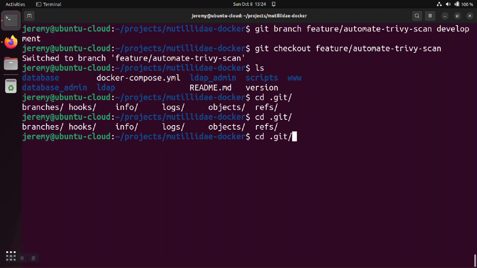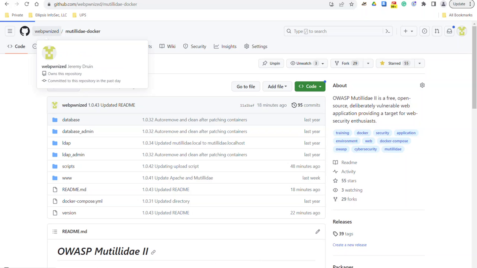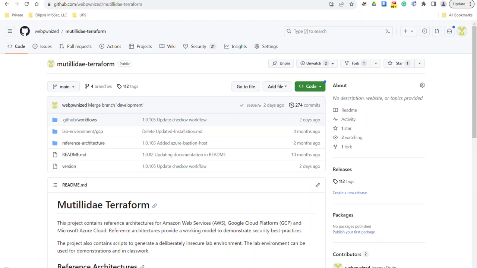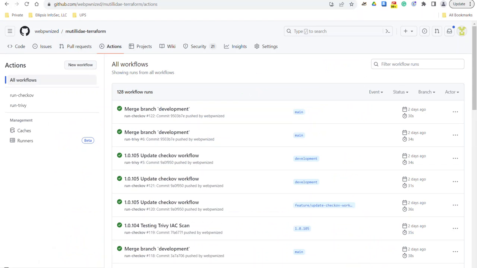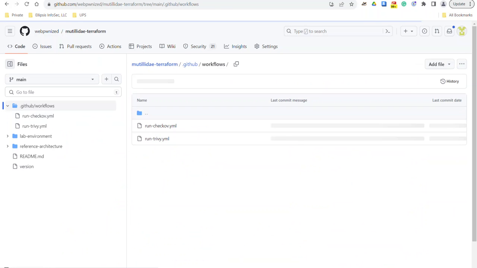So if you don't have any actions at the time, then you're not going to have this directory. Now what this looks like, let's take a look at another project. So we're going to go back and just pick, doesn't matter, we'll pick the Matilda Terraform project because it has some actions, and we'll be able to see what this looks like. Whenever you check on the actions tab, you'll see your actions on the left. And these are actually stored in the .github workflows directory. So if you don't have that directory structure yet, you can just create it for the first time.